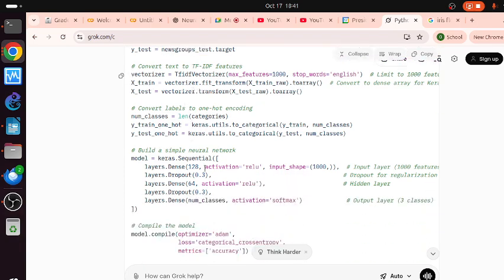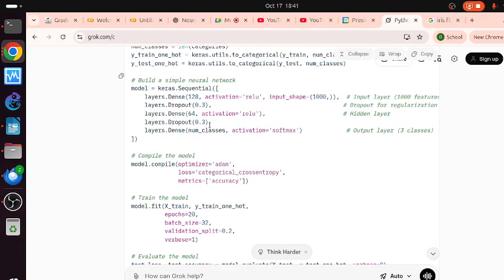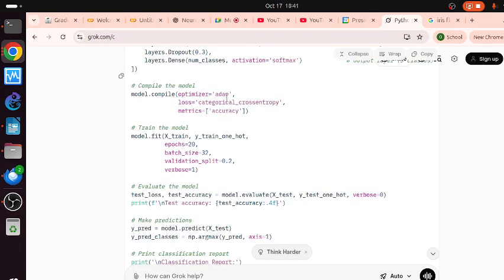See, the neural network is basically the same. Input layer of 1000 features, softmax output with 3 classes, and the algorithm Adam.